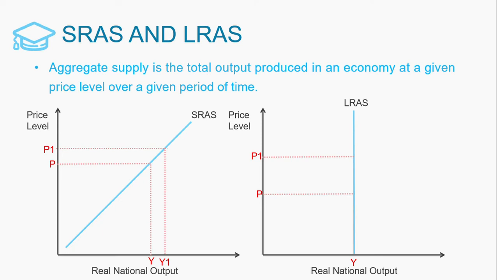On the other hand, in the long run, we assume that an economy will move towards an equilibrium where all resources are being used to full capacity, meaning that the economy is operating at its full productive potential on a PPF curve. This is why the LRAS curve is vertical. If the price level increases, for example from P to P1, the output won't increase because the economy is already running at full capacity, so more output can't be created.